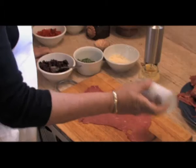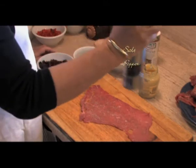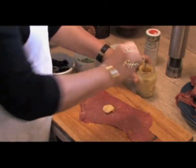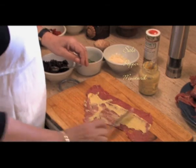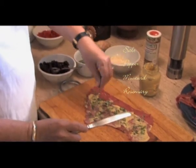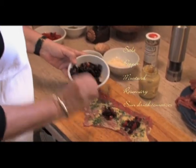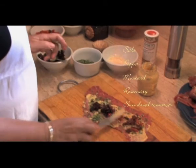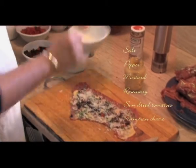Now, what you do is first you put some salt. I take some American salt because I like it. And then you put some pepper. A very advanced machine. Then you put quite abundantly mustard. Finely diced rosemary leaves. Then we add some sun-dried tomatoes. I got those from Sicily and they are really nice. Strong taste, and I really like strong flavors. And then on top of that you take ground cheese.